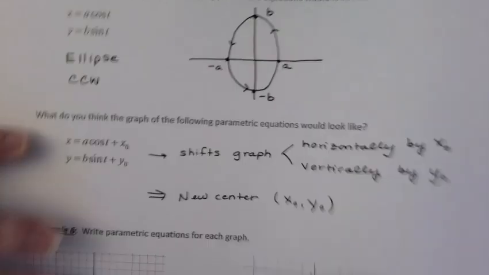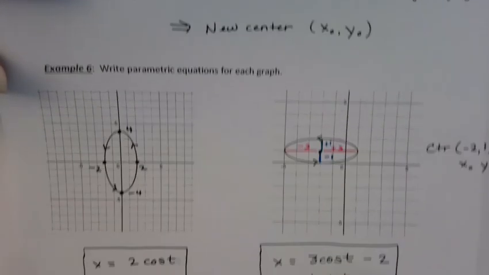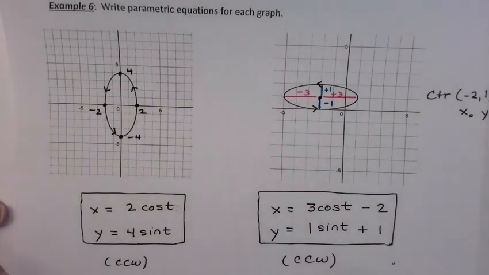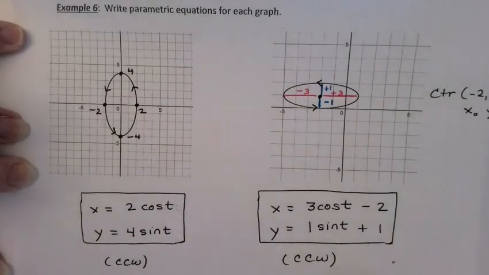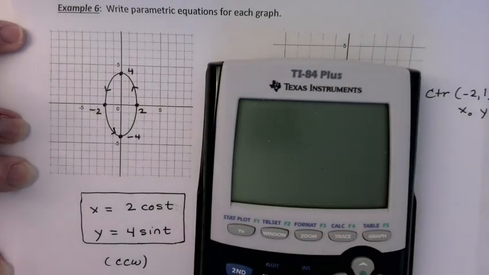A couple more examples for circles and ellipses. Oh, you know what, actually, before we do that, there was something else I wanted to show you here. I already kind of showed you that Desmos graphs parametric equations, your calculator does it as well. So if you don't happen to have access to Desmos, you can check your answers here by doing a parametric graph on a calculator. Here's how it works.